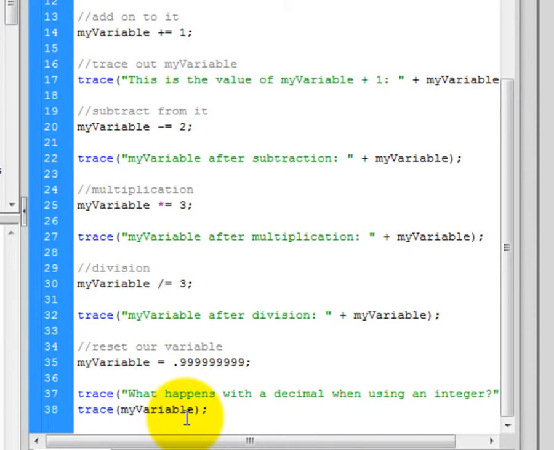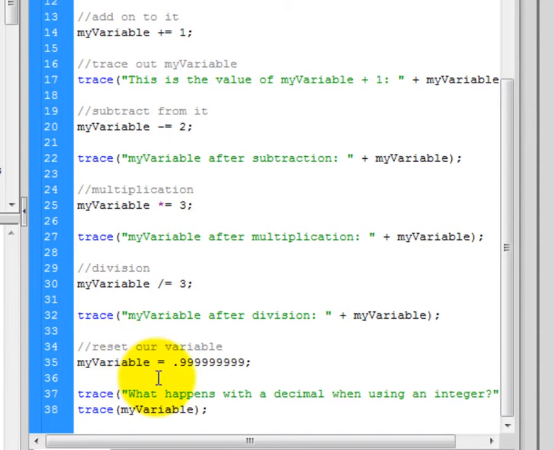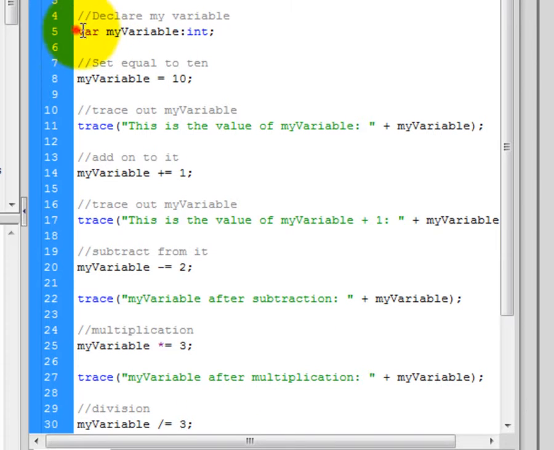And if you try doing things like 1 divided by 2 to get half, integers aren't the way to go. So be very careful when you're storing values in integers that are decimals. So that's about it. We used var to declare our variable, the keyword var, and we're giving it a name of my variable, which remember has to begin with a letter. It can only use letters and numbers, and can use underscores if you'd like, but it has to begin with a letter. It's case sensitive, so you have to spell it out the same way every time.